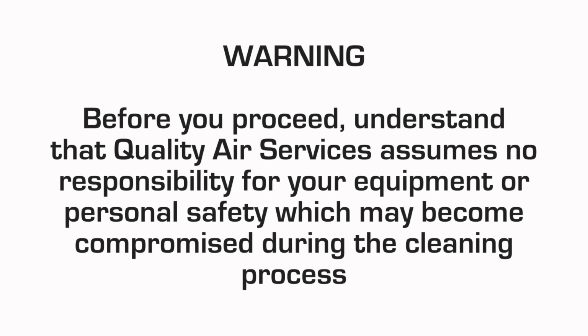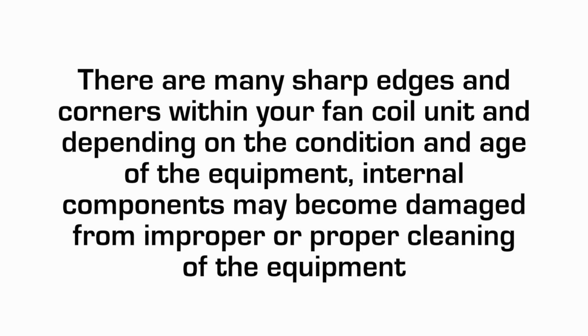Warning: before you proceed any further, please understand that Quality Air Services assumes no responsibility for your equipment or personal safety which may become compromised during the preventative maintenance cleaning process. There are many sharp edges and corners within your fan coil unit, and depending on the condition and age of the equipment, internal components may become damaged from improper or proper cleaning of the equipment. Proceed at your own risk.